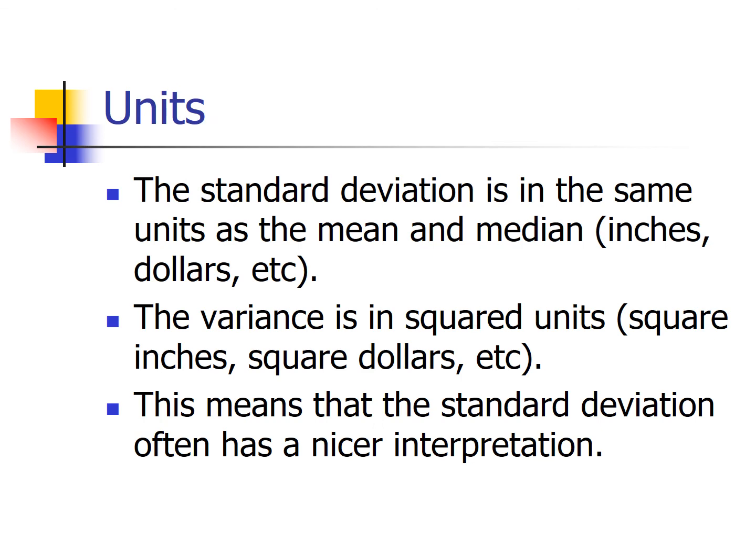So just to reiterate some facts, the standard deviation is always the same units as the mean and the median, so it's in units of inches, in units of dollars, and so forth. The variance is in these weird squared units, which often don't make sense. The variance of someone's height is square inches, whatever that means. The variance of salary would be in square dollars, whatever the heck that is. And so, of course, in terms of actual reports, in terms of communicating with non-statisticians, it's generally easier, nicer, and gives a better interpretation to use the standard deviation rather than the variance.